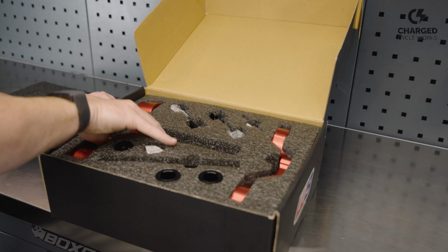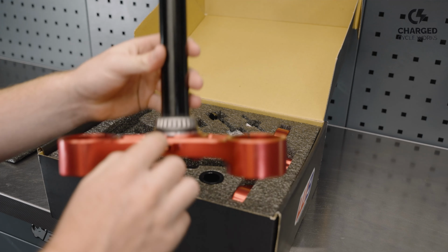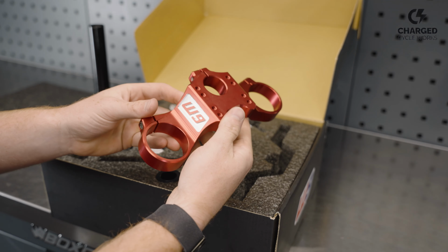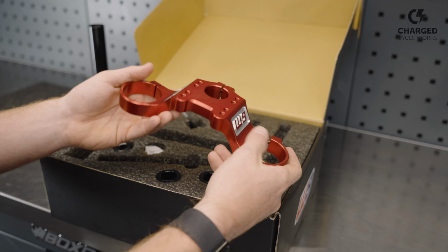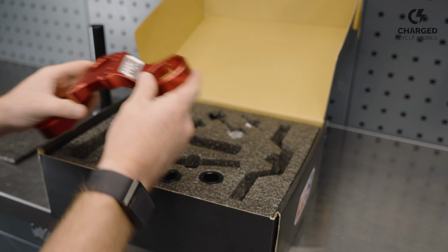So you've got the lower here. Let's go ahead and pull that out. It's got the bearing pre-installed onto it, so that is all ready to go. Here you've got the upper. This is a gorgeous upper. It has got two different mounting positions for your direct mount stem. So that is such a cool feature that they have included into this.